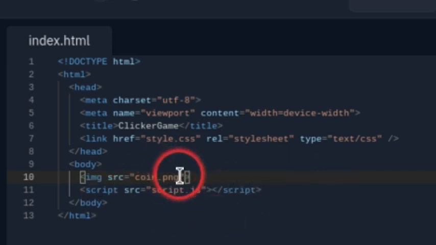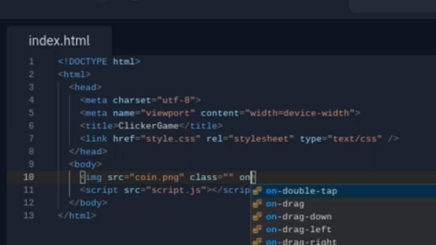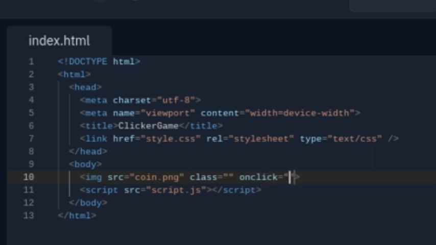we will give this a class and then an ID. So ID, we're going to access that. Wait, no, we don't need an ID. What am I talking about? An onclick. Right, guys? So the onclick, we'll do add. So it'll add 1 coin, right? And then the class is going to position it and resize it in the CSS. Now, class, coin image.